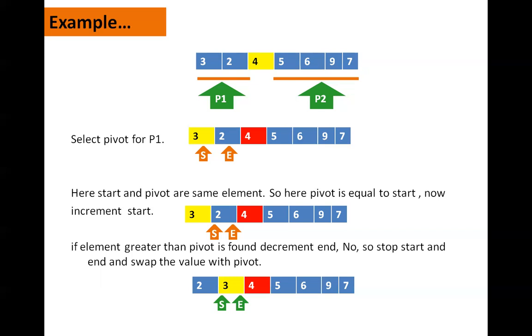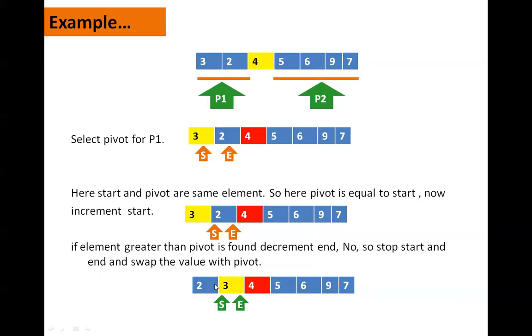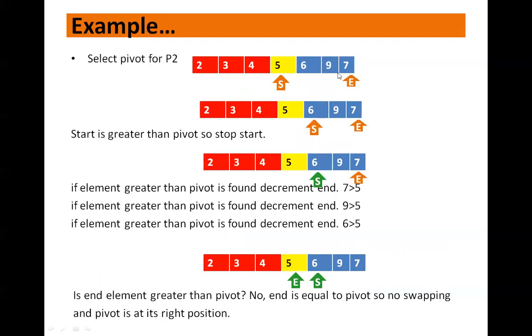Fine. Now, what is remaining here is only one item, that is 2, which cannot be sorted. It's an atomic item. So this by default is sorted. So now you already have the array which has 2, 3, and 4 at their positions. So this part of the array or the list is sorted. Now what is remaining? Now this partition P2 is remaining with 5, 6, 9, 7 to be sorted. So again, we select this side of the array or the list to be sorted.